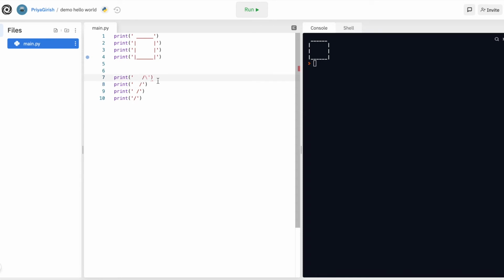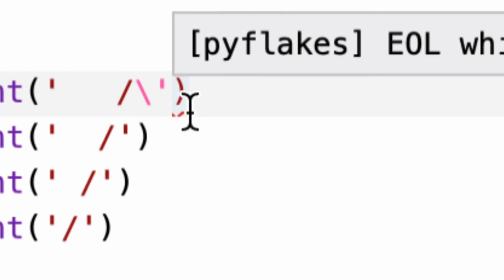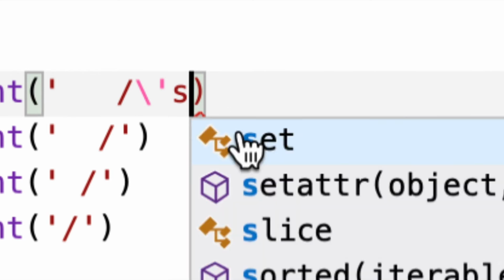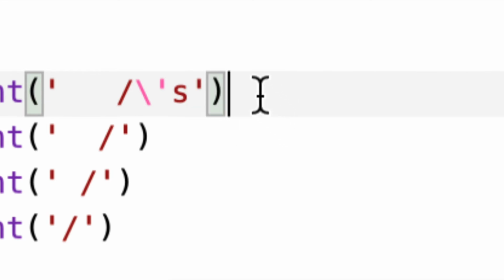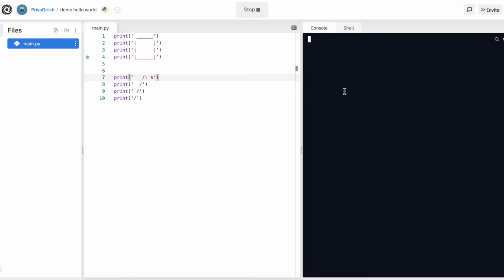This thing might have an error, since this is actually a thing. So a slash and then a single quotation mark, if you type an S over here, it's actually a thing. So let's run it. I'll talk later about that.